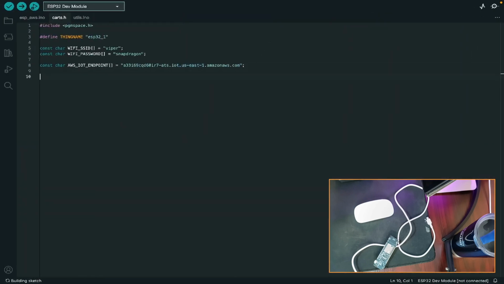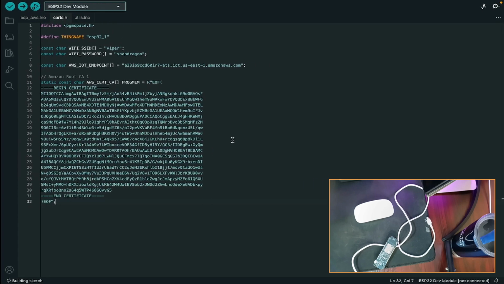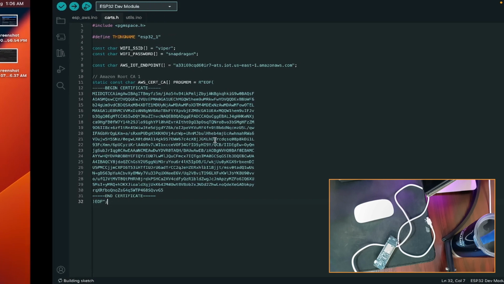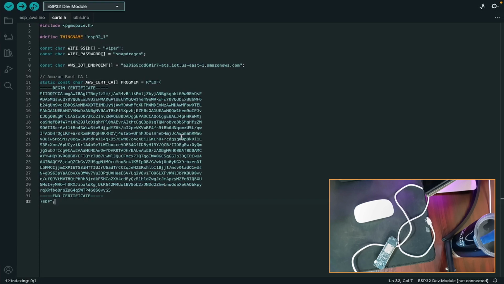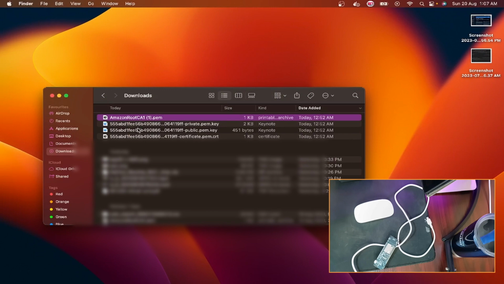First of all, we want to add the root certificate, and I'll just copy what I have here and then we'll paste this. Remember when we created the thing, we downloaded some files, like the permission file, the root certificates and all that. So I'm just going to go over and open up those files. First I'll open up the root certificate. I have those files downloaded here.